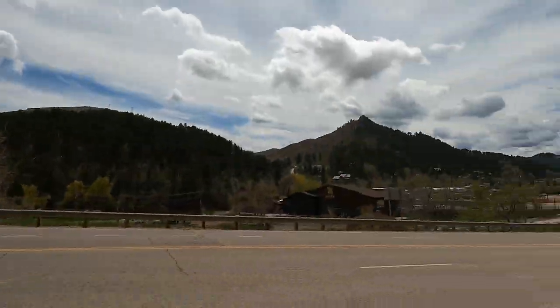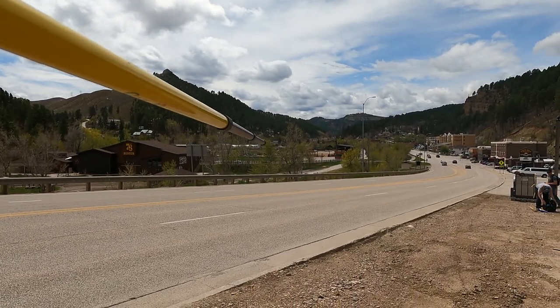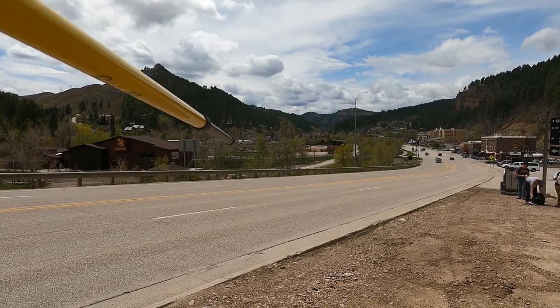All right, we move to the north end of Deadwood. We're right along the highway that comes into town. It's not the best place to do work, but we go through here every year. And so we have moved across the canyon. I'll turn the camera over here. This morning we started clear over on the side of this hill, and that's where we were working.